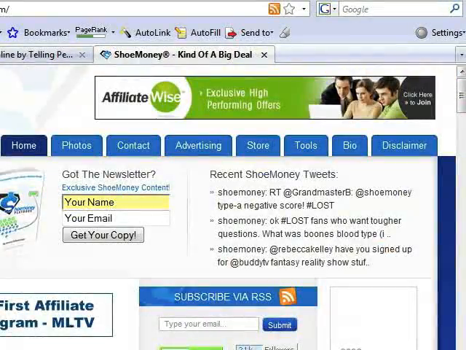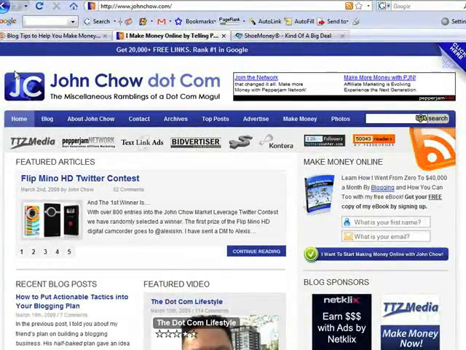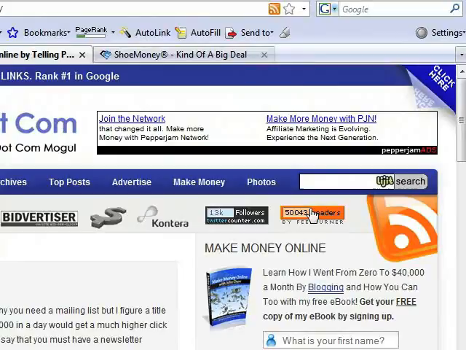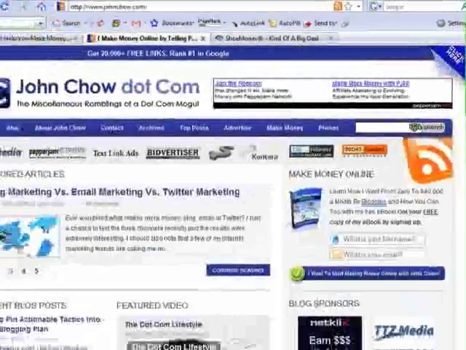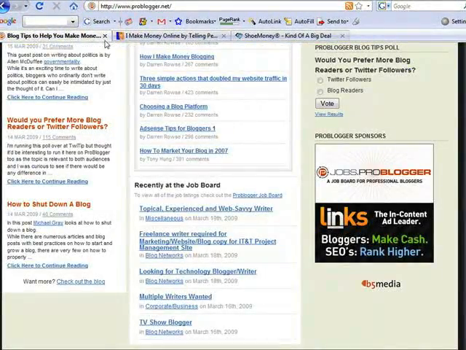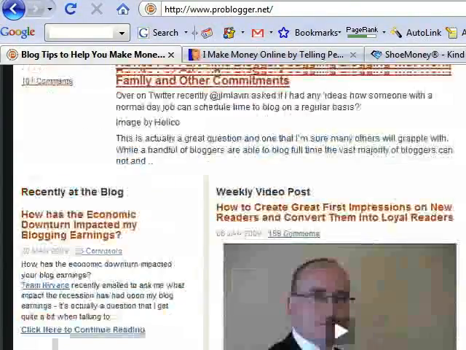Looking at these 3 guys' sites, once again, look at the structure of them, see how similar the structure is, see how they're not wasting space in the header, they're not wasting space with a lot of graphics, and they're providing valuable content which people want to talk about. So next time you're online, when you find a blog in your niche that's successful, look at that, follow the tips, and see if you can replicate their success by using their format and layout, because as I've said a couple times before, you don't have to reinvent the wheel. You can see how other successful people have tested and tried and come up with their format, and you know that works. So that's it for this video.